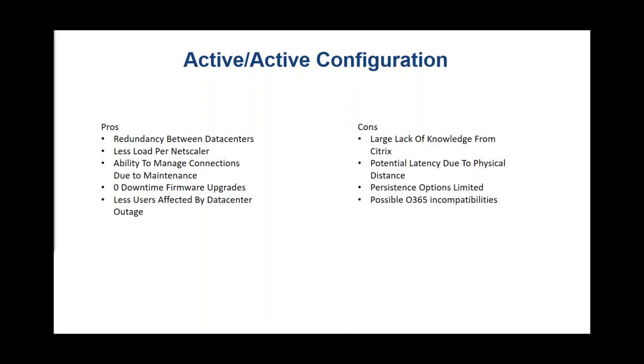And one issue that we have recently run into, if anybody's going to O365, obviously you're going to want a fully redundant and resilient environment. One of the issues that we're running into right now is incompatibilities with the use of a CNAME. So the GSLB configuration that we have now points to a CNAME that points to basically our NetScalers as authoritative to resolve the DNS entry. We're running into a major issue with that right now, and Microsoft is very quick to tell you you need to talk to Citrix. So we've actually had to open up tickets and talk to the Citrix folks who supported their own O365 configuration. So just some heads up there with that particular config.